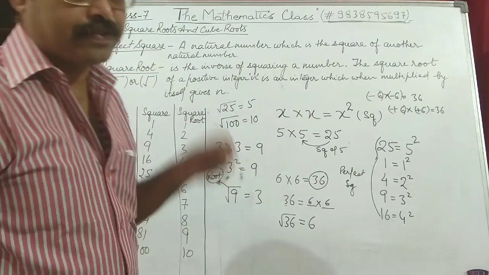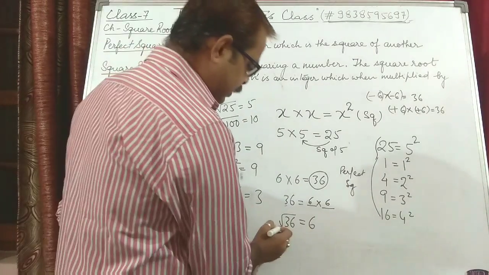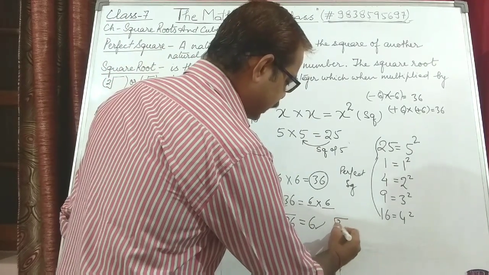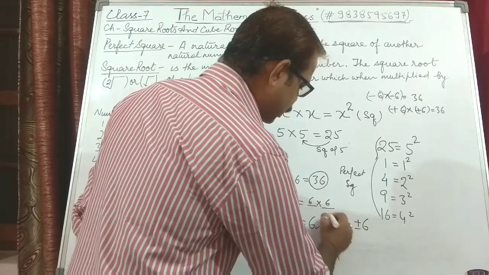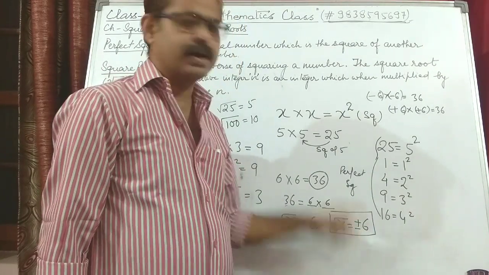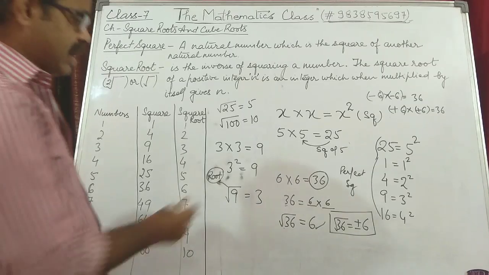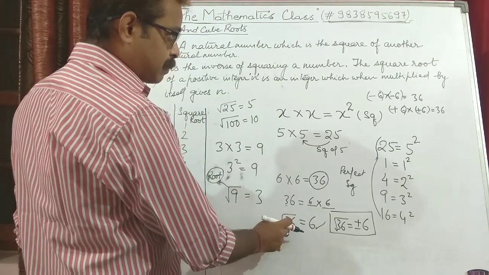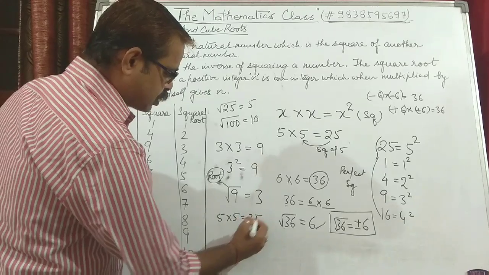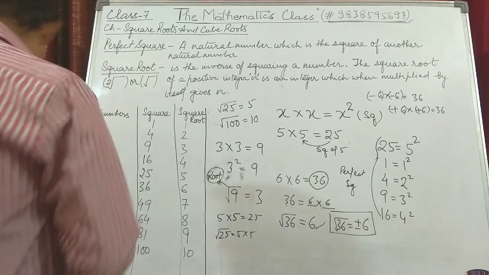But when we find the square root, we generally take the positive number only. If it is written under root 36, it will be written as 6 only. If it is otherwise, the exact value will be plus minus 6. But since this is not in your syllabus, we will not discuss the negative part. So remember, the square root of a positive integer n is an integer which when multiplied by itself gives that number. Suppose 5 multiplied by 5 gives 25, so the square root of 25 will be written as 5.